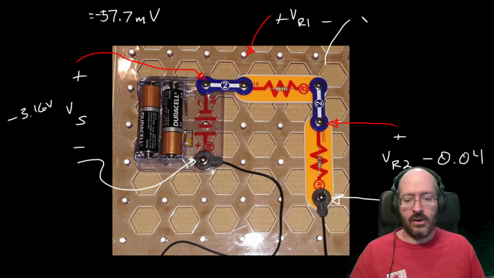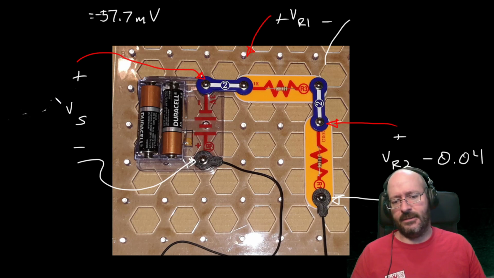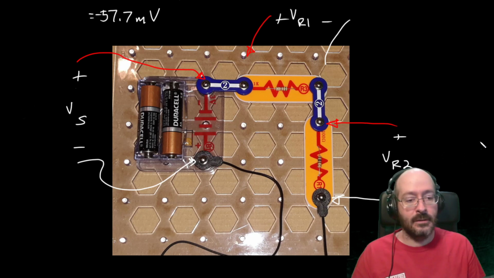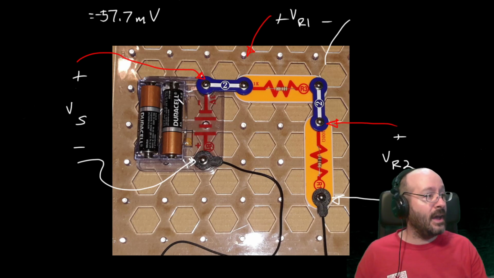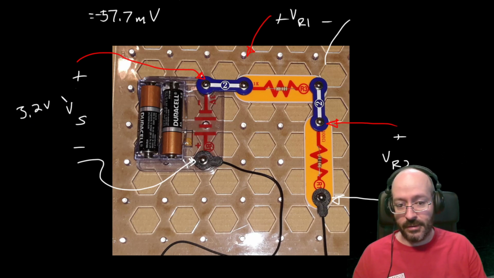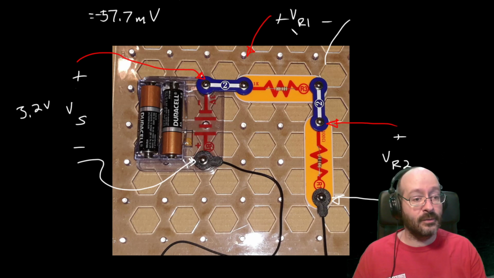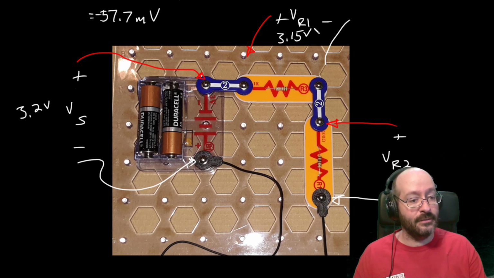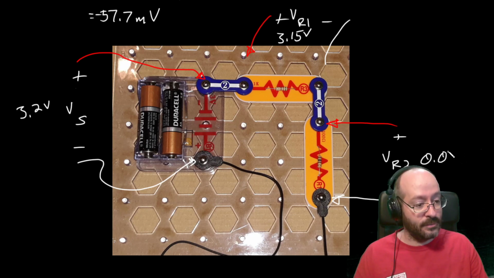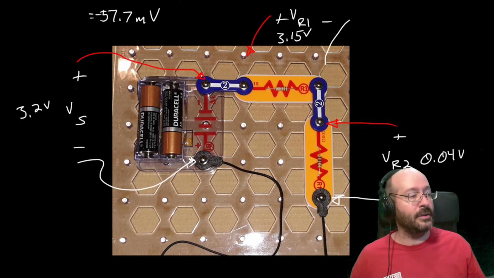Okay. I'll grab Casper's since I can. I won't screw it up, and I also see that the numbers kind of line up nicely for me. Okay, so looking at Casper's numbers, we got 3.2 volts over here, and we've got 3.15 volts and 0.04 volts for those three.